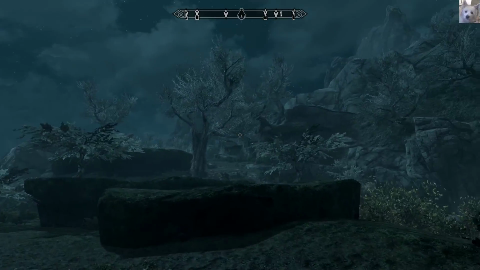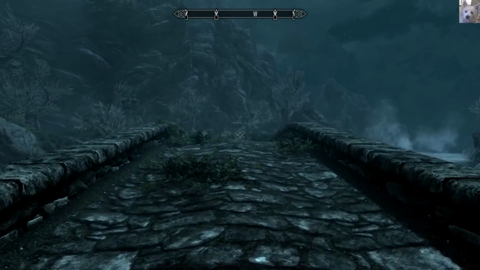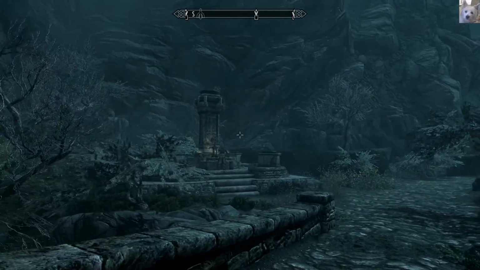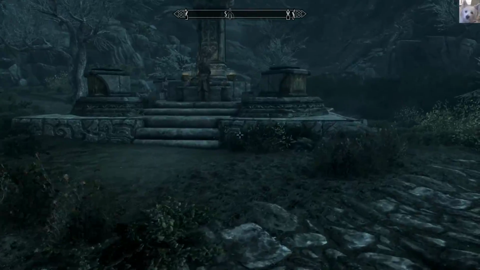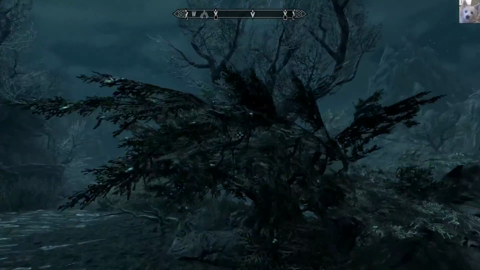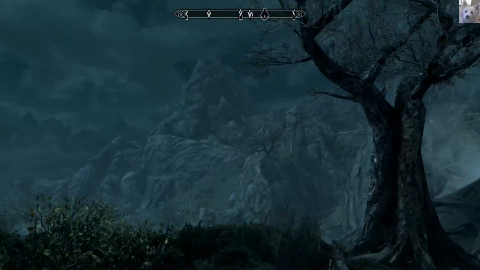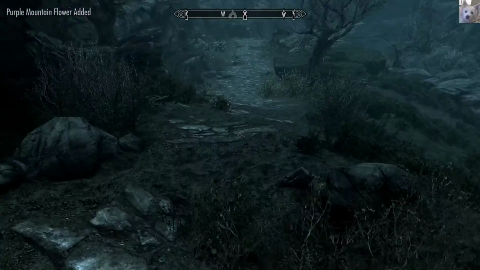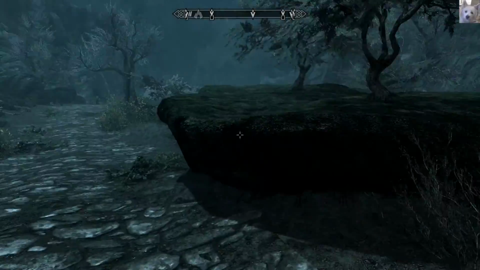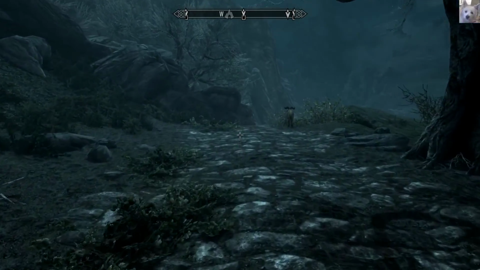Yeah, that's Alftand up there. And that's where Tiber Septim stayed. At the time, it was known as Hjalti Early Beard. It's a little bit of trivia for you. Tiber Septim was once called Hjalti Early Beard. But the thing is that the ghost mentions that Hjalti, aka Tiber Septim, trained with him in Hjaalmarch with the Swordmasters. Under the Swordmasters, rather.